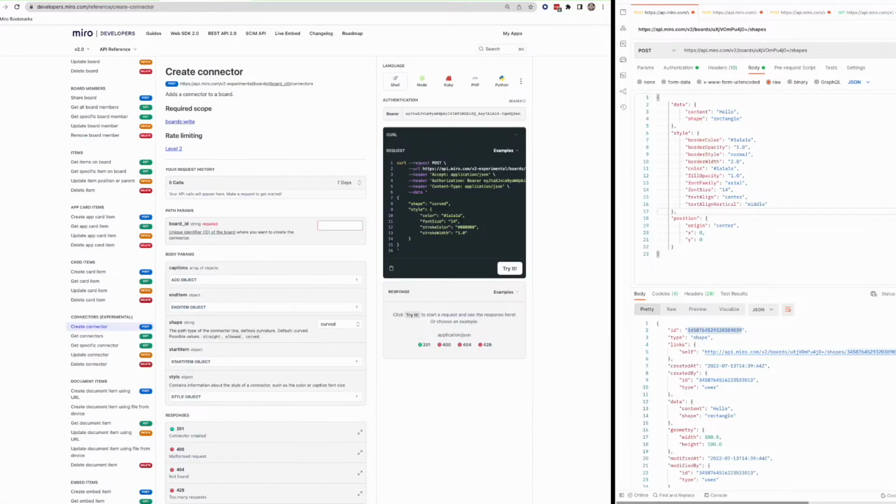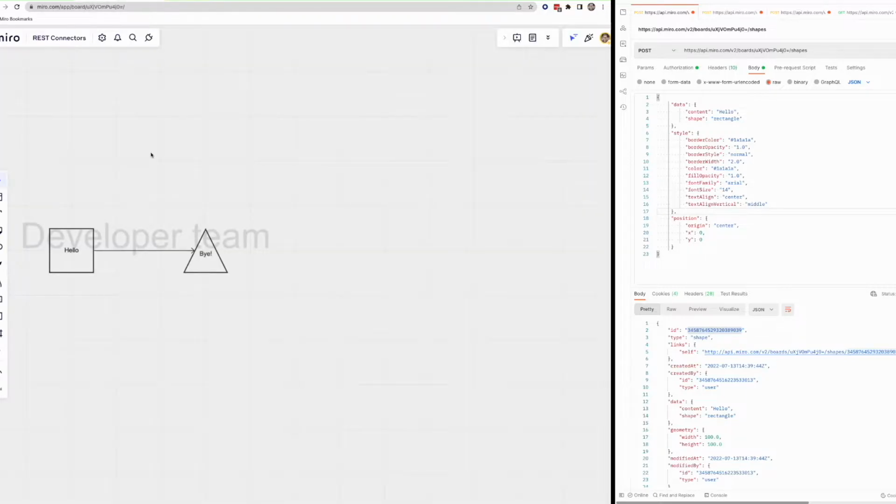Before we get started, I'll quickly highlight the different endpoints that we have for lines and connectors. You can create, read, update, and delete a line using our REST API. Eventually this functionality will also come to our web SDK, but today we're just focusing on demoing the REST API. So I can start us off with a quick example. I'll start here with a blank Miro board, and I'm going to use Postman to demo some of these API requests.